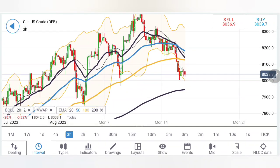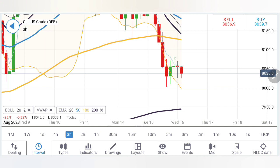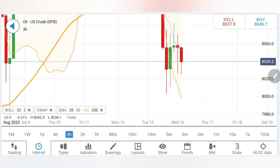Coming to the 3-hour charts, see what has been done here. There was a pullback. Prices failed to stay bullish, and again a reversal is seen. But this reversal also, see, this is the first red candle. I will wait for the next candle, as it is also getting support on the downside. Any drop below 80 is certainly a bearish indication for the day. You should stay short below this. I will wait for the next candle to see which direction it wants to take here.